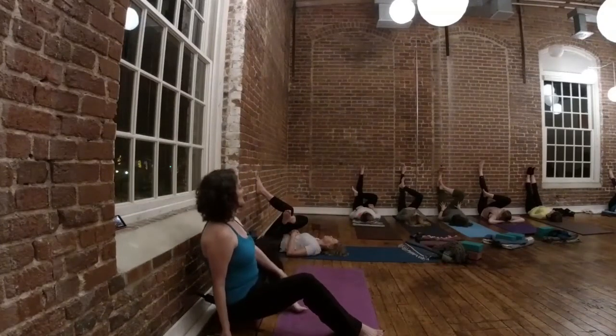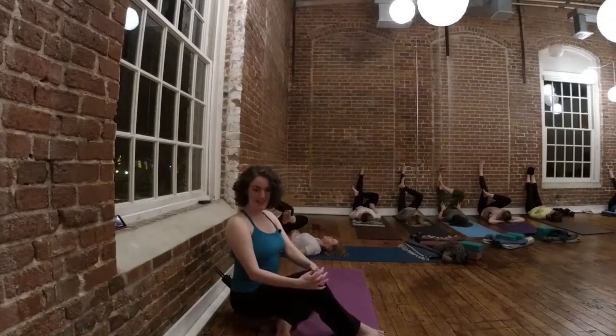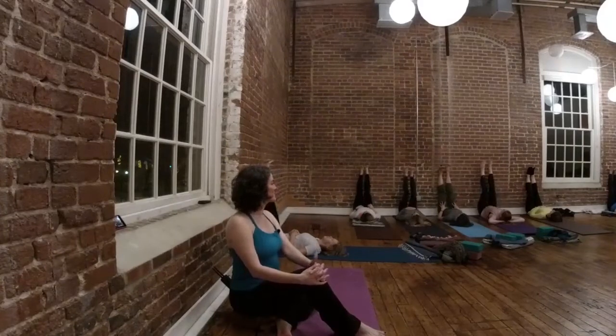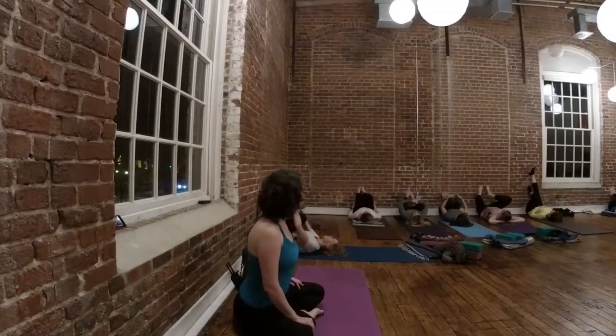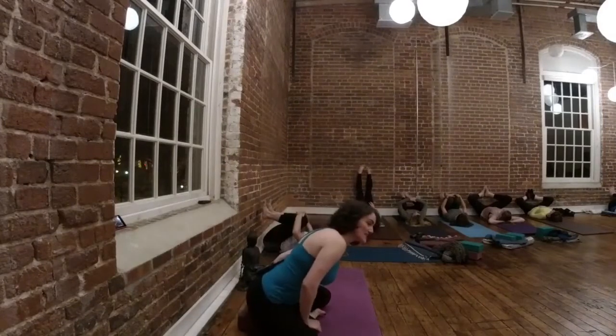When you feel like you've had the right amount of stretch here, let it go. Straighten your right leg up the wall and take any movements that call to you. You could bend your knees, slide your feet down the wall, hug into a little ball. You could keep your legs up. You could take your legs wide or fan them into a diamond shape, a cobbler pose shape, soles of the feet together and knees out to the side.